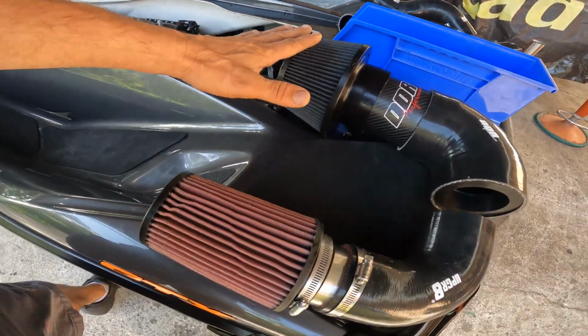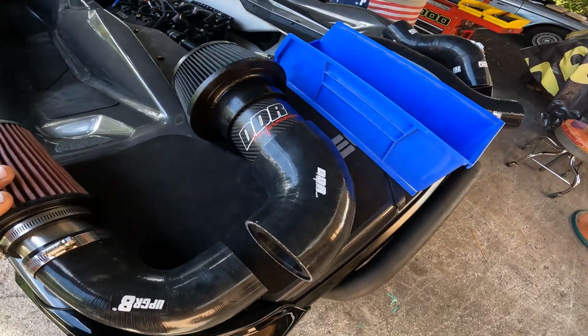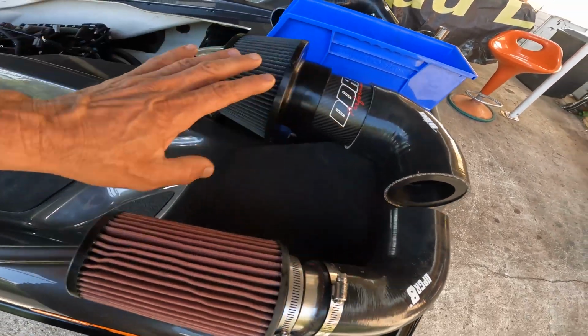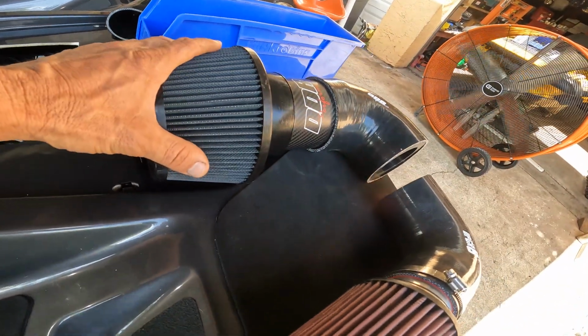Now, as far as the filters go, he had this filter on it, and this is the one we put in on the jet ski. Now it's a 4-inch carbon fiber from DDR. They make great products, and look at this filter. The size of it is a true marine filter.